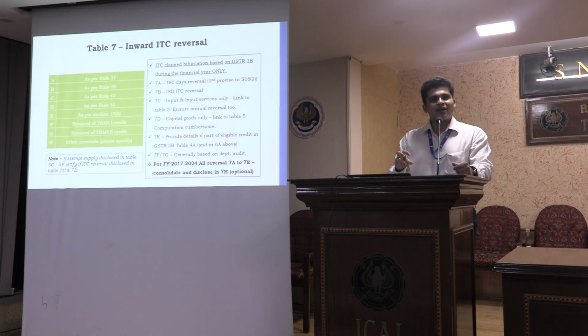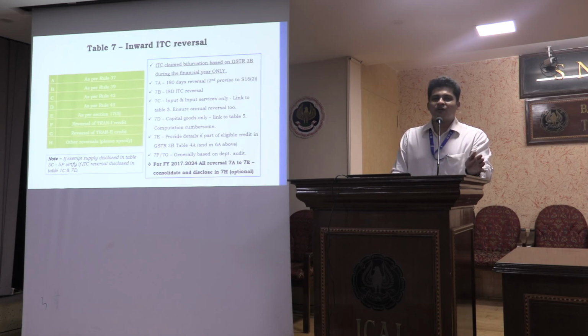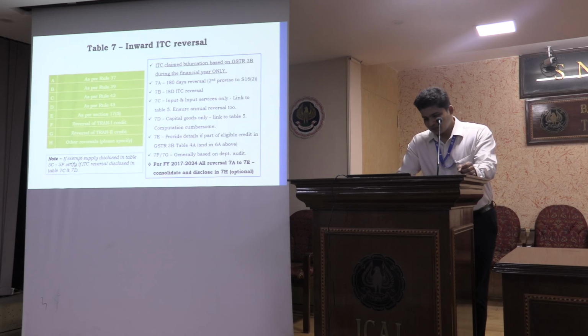For all this data, we should ideally have an internal tracker. If not available, then this has to be maintained. The reason is, if we are not able to prove to the department after 3 years what I have reversed and against what values the ITC reversals have taken place, there is a very good chance I will again be paying the taxes on ITC reversal after 3 or 4 years.